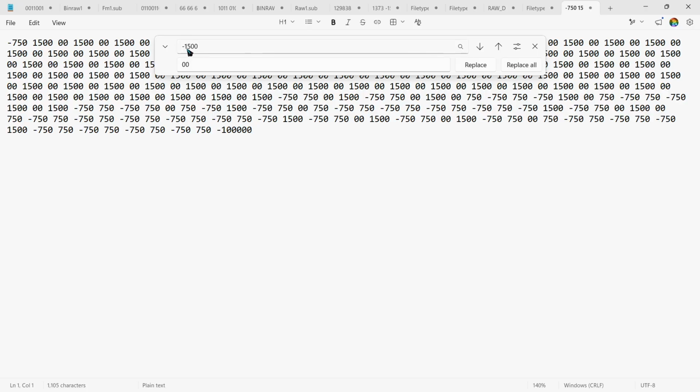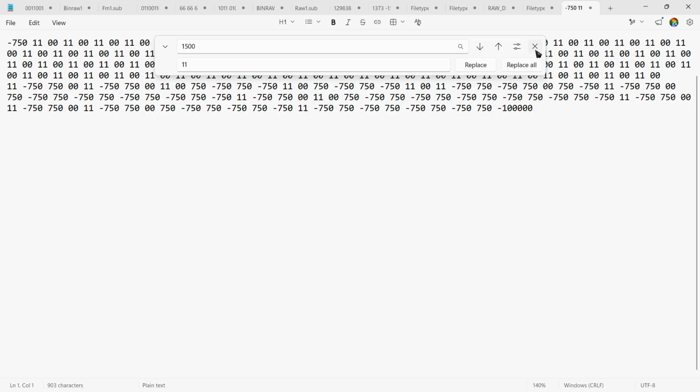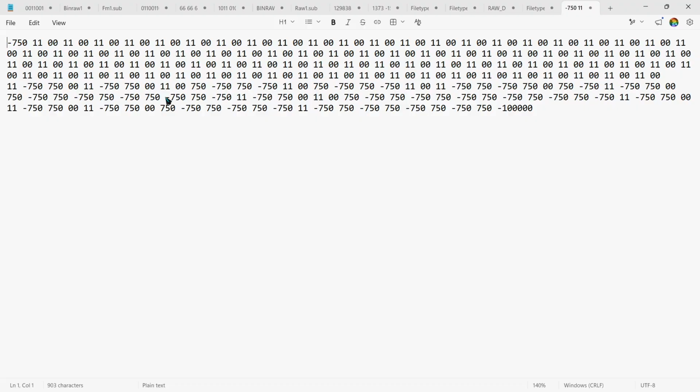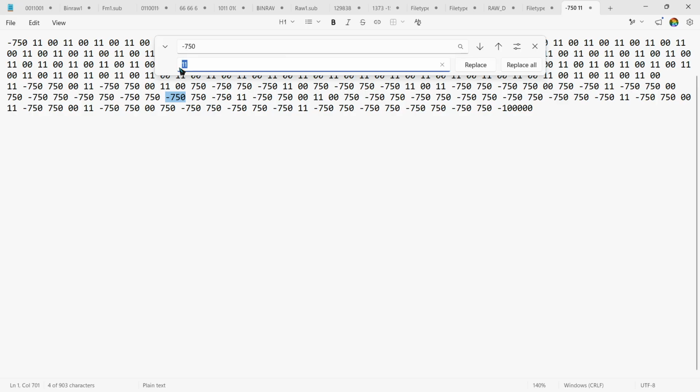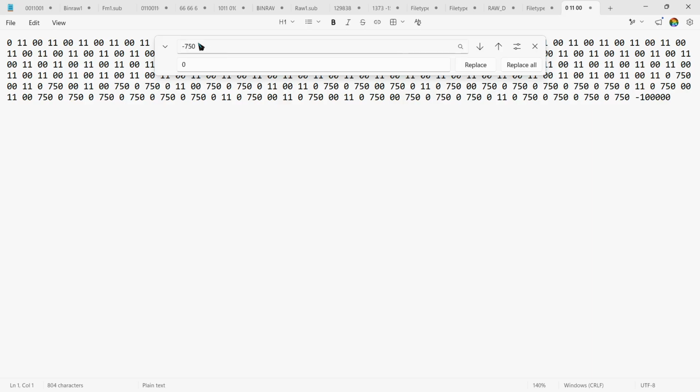Replace all. Turn all the positive 1500s into two ones. Then turn all of these minus 750s into a single low, or a zero. Replace all. And then the positive 750s into a single high, or just a single one. Replace all.